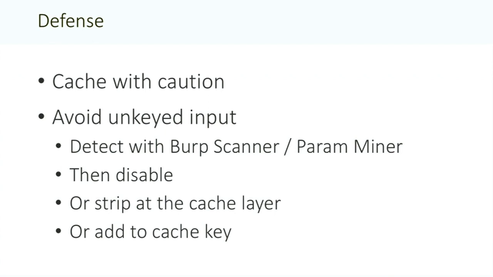Okay, defense. The best defense against cache poisoning is obviously not to use caching. That might sound like unrealistic advice, but I think some people might do something like, oh, I'm experiencing a DDoS, I'm going to sign up for Cloudflare. And they don't actually particularly need Cloudflare's caching, but it's turned on by default, so they end up vulnerable to cache poisoning. So just turn it off if you don't need it. Regardless of whether you're intentionally using caching, though, some of your visitors may be going through servers that are doing caching.